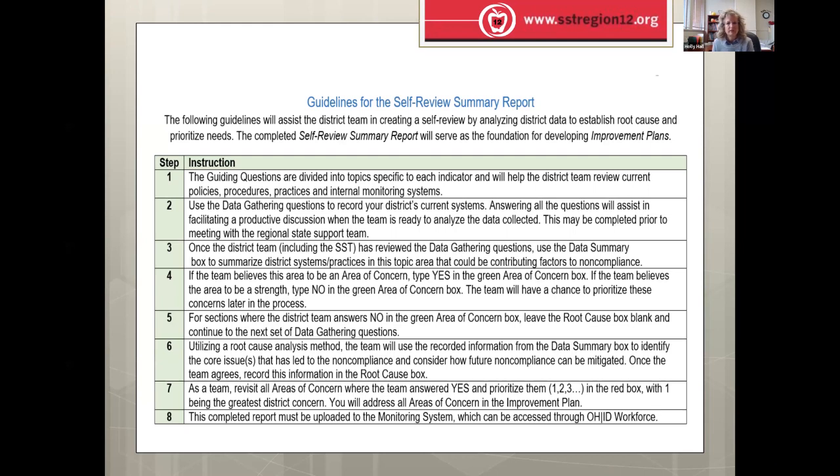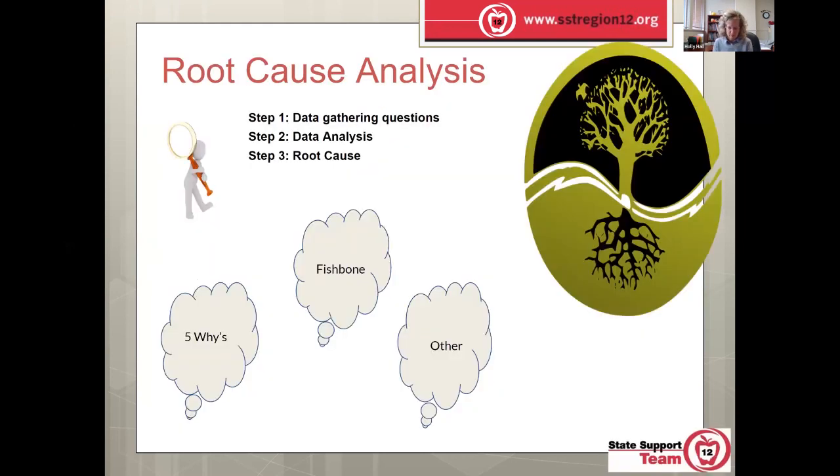And then we talked a little bit about root cause analysis, and our purpose when we identify those concerns is to really help us drill down to those specific underlying causes. What are those things that are beneath the surface that are really contributing to our area of concern or our specific finding? Oftentimes it's more than just one thing, right? There's many things, especially when we think about evaluations and eligibility determination. There's lots of different factors to think about.